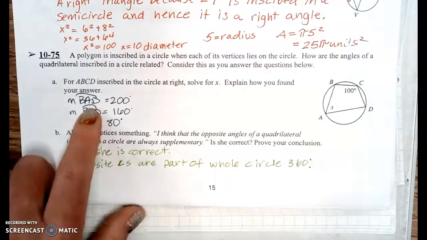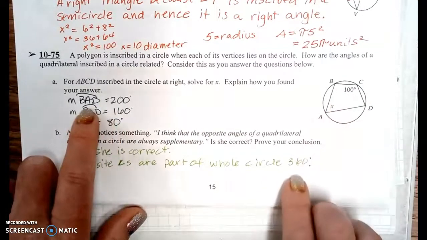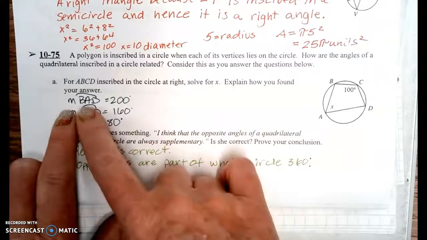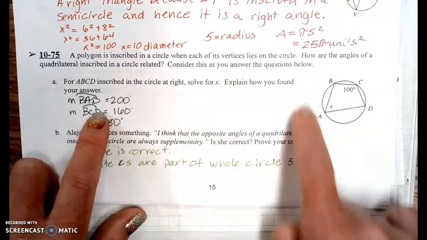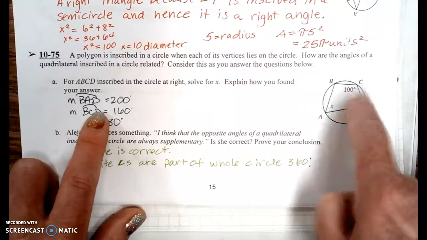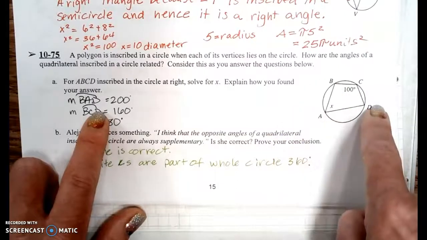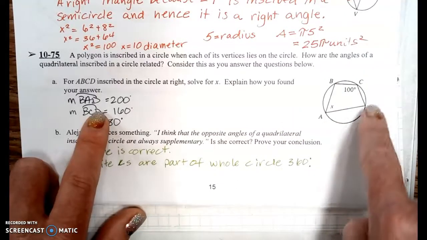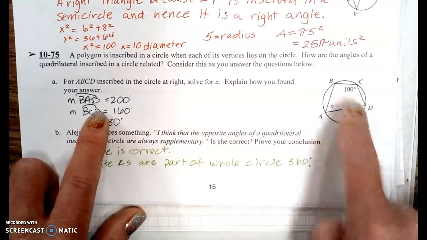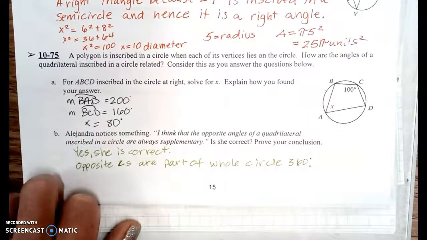Okay? So if we know that angle C right here is 100 degrees, we want to get the measure of arc BAD. So BAD goes all the way from here. Well, that angle is inscribed in that arc, and it must be half of that arc over here. So half of 200 is 100, or doubling 100 will give you 200.